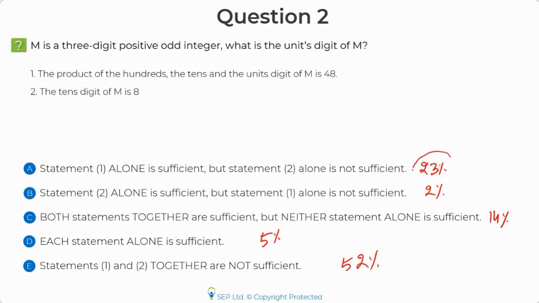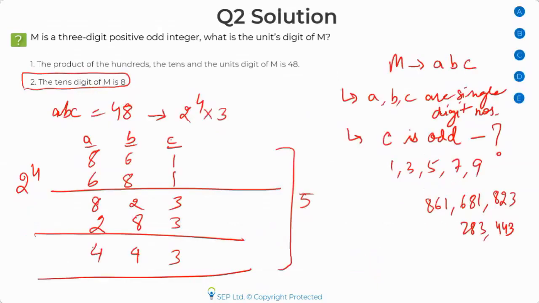And those who mark statement A, I'm pretty sure that you did not take into account the case that C could also be equal to 1. There is a conceptual error that you have in mind. The minimum factor of a number could be 1. So you did not consider C as an odd number. C could be an odd number also. So you did not consider that particular case altogether. Okay, so remember this part, guys.